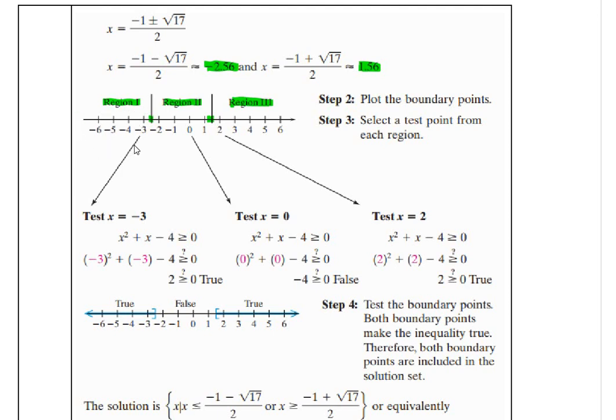So now I can make it easy for myself. I can choose any number there. So I did -3. I don't have to work with that decimal, that irrational number, because I'm checking inside the region. So I took -3 here, all right? And I saw that it's true. Then I go to the second region. I decided on 0. I saw that it's false because I got -4. And the question is actually, where is it greater than 0? So this is false. I go to the last region. Any number in there, I decided on 2. I could take any number in that region, and it's giving me true again. So once again, I have true here and true here.